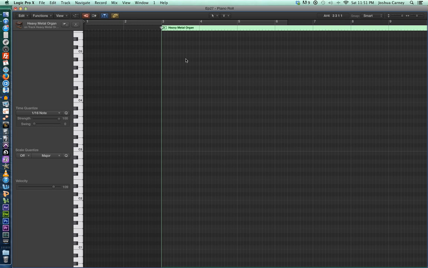The other thing we have to keep in mind is what rhythmic value do we want? Eighth notes, 16th notes, quarter notes, whatever. Right now it's creating 16th notes for me. So I want to have eighth notes. I don't want it quite that fast.